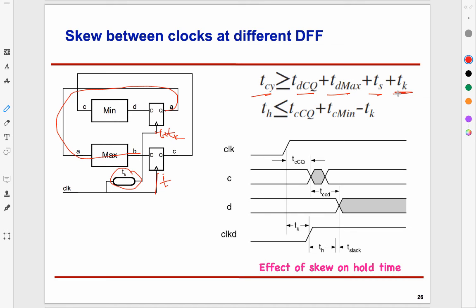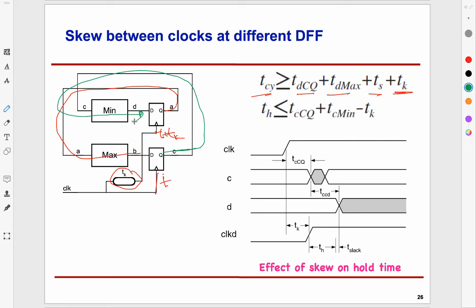What about the hold time? For hold time, remember it was the other path we were looking at, this fast path. The problem in the hold time was that the change triggered by the lower flip-flop reached the top flip-flop while the top flip-flop was still in its hold regime. But we are making the situation worse now because the upper flip-flop's clock is delayed. Therefore, its hold period is delayed.